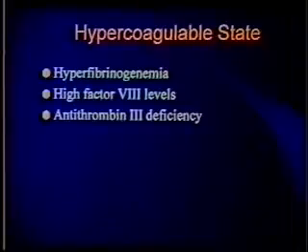Those three factors, high levels of fibrinogen, high levels of factor VIII, and low levels of antithrombin 3, set a patient up to undergo massive intravascular coagulation and thrombosis. You need to be aware of that. So whenever you have 4+ proteinuria or high levels of proteinuria, be aware that that patient may be at risk for underlying hypercoagulation.